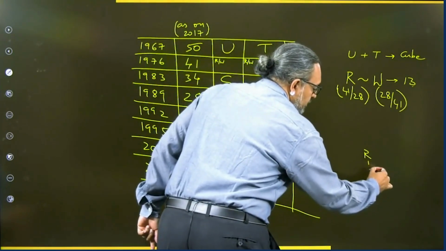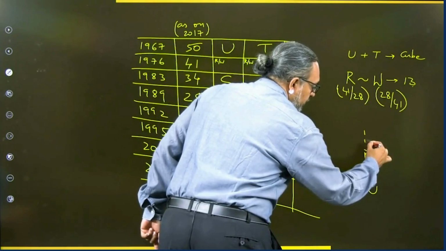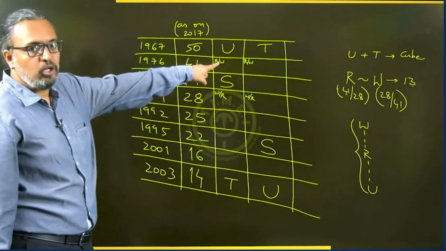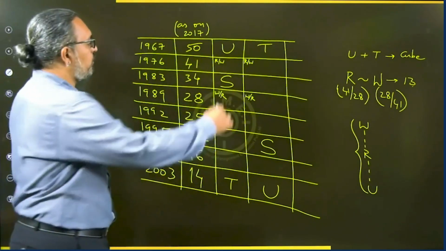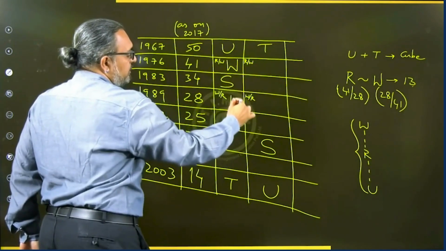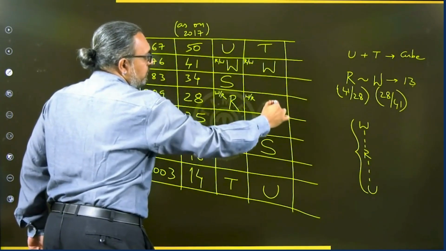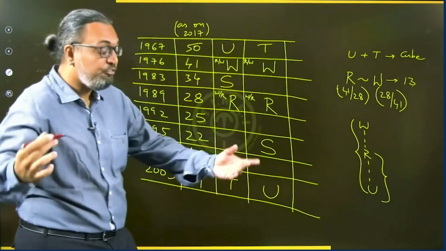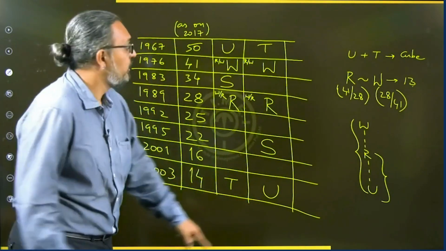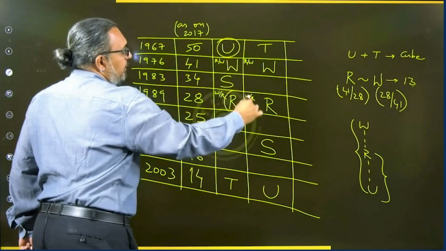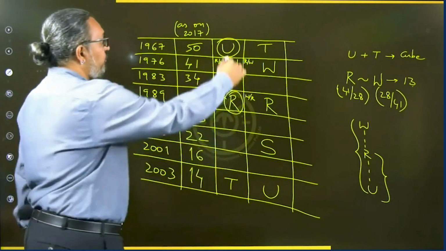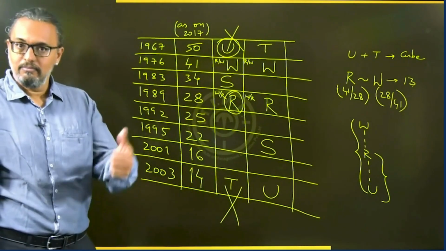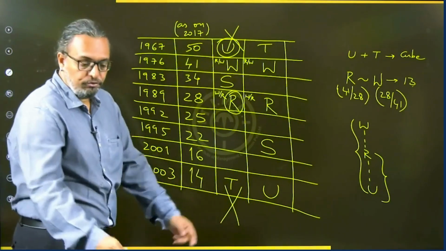So R is older than U but younger than W. That's the information. So then obviously R cannot be above W, R has to be below W. So this is where you have W and this is where you have R. So W, R. But then look at this, R has to be above U. In the second case, R is above U. But what is happening here? R is below U. So that way you can say this is not going to be my arrangement anymore. Correct? Great. Now further, what else is given?